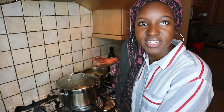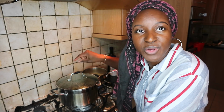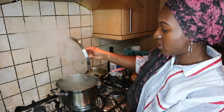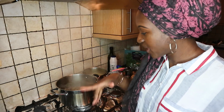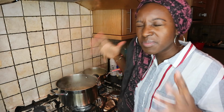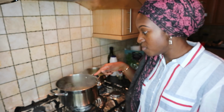Okay, so the shaki is still here cooking, the tripe, and the beef is now ready. So basically I'm going to take the beef out, drain the water of all the bits in it, and then I'm going to fry, not beef, I'm using lamb, not beef. She used beef, I'm using lamb. And then I'm going to fry the meat in.